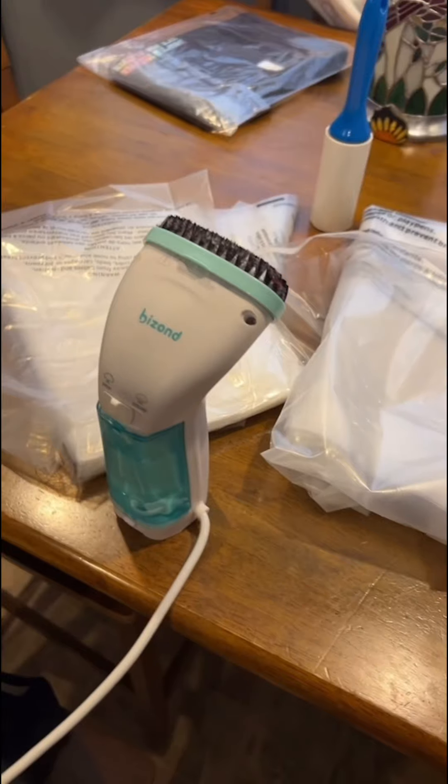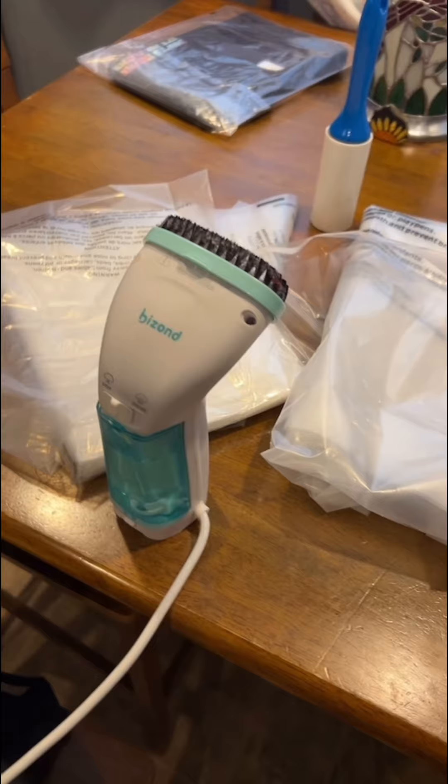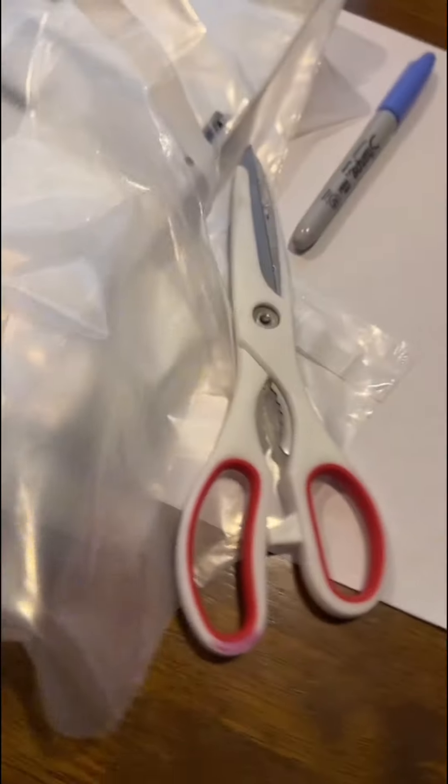All the items have been washed and now it's time to photograph. If you resell clothing, here are the main items I like to have on hand that make my job so much easier: a handheld steamer or a steamer in general, a lint roller, a fabric shaver — which is a must especially if you pick up sweaters — scissors to cut off any leftover tags, a marker, and paper.